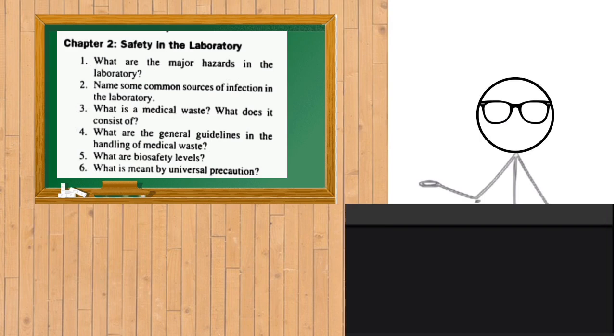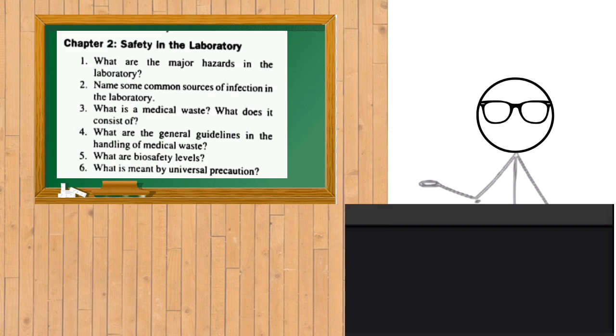So under that guideline, we have to make sure that every sharp is not with normal waste, is in its sharp container, and is disposed of separately. Other blood products, microbiological waste, and pathological waste go in another place and follow a different procedure for disposal. Those guidelines, we have to follow them. Those are the general guidelines for handling of medical waste, and that's what the question is asking from us.